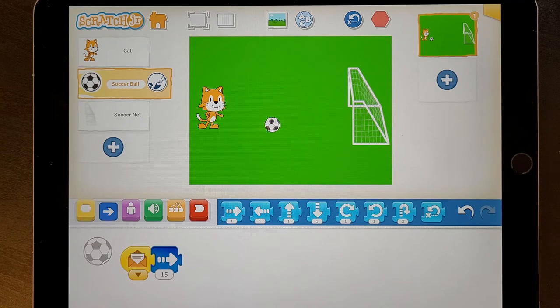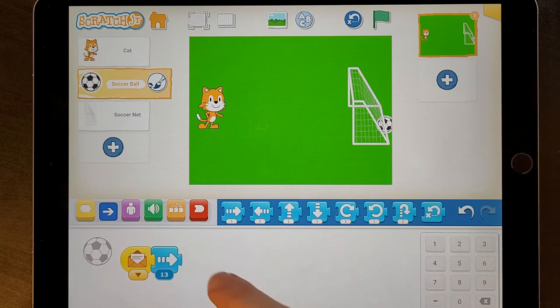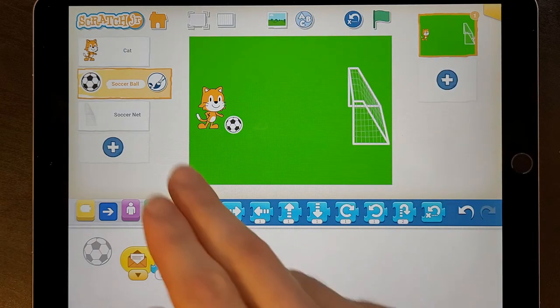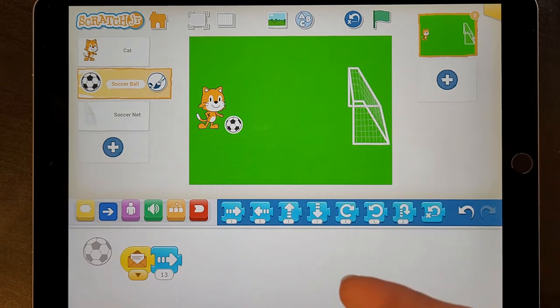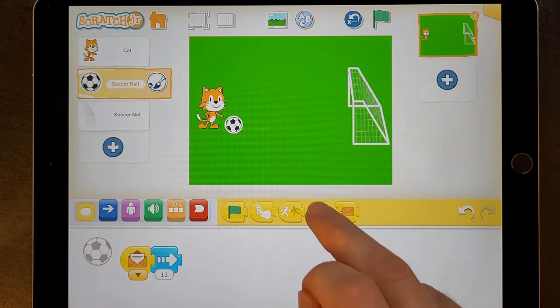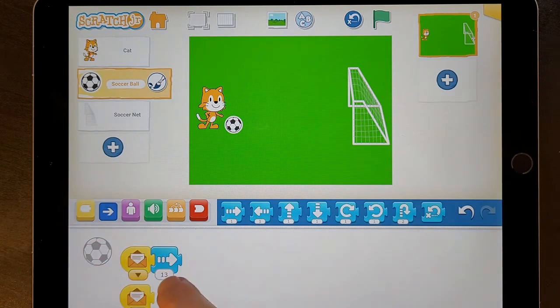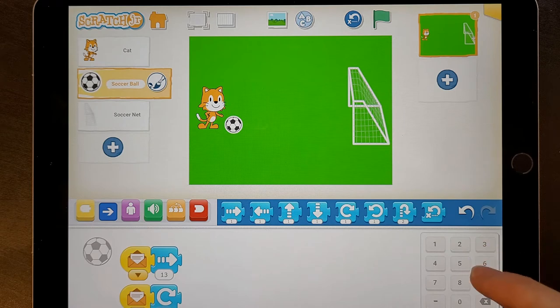Just test that. It's probably a bit too far, so I'm going to change that to 13. So that's great. At least the ball moves, but it doesn't roll, does it? So what we can do is get it to roll as well, by using another message, so also orange. So at the same time as moving, it's going to be turning. It doesn't usually work as the same number, so I'm going to try 20.